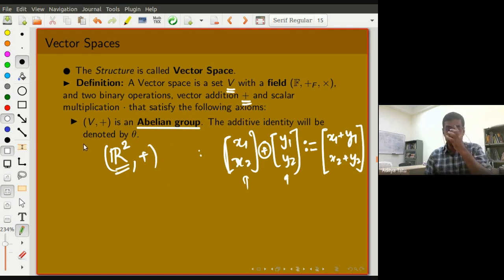Is this clear? Okay. Throughout this course, once again, I will use this notation theta for the additive identity. The problem is you will see that there are two operations, so you may have two different identities. Therefore, I am going to stick to this notation. Theta will denote the additive identity. In the previous module on groups, we usually denoted the group identity by the letter E. Instead of that, I am going to use theta here.